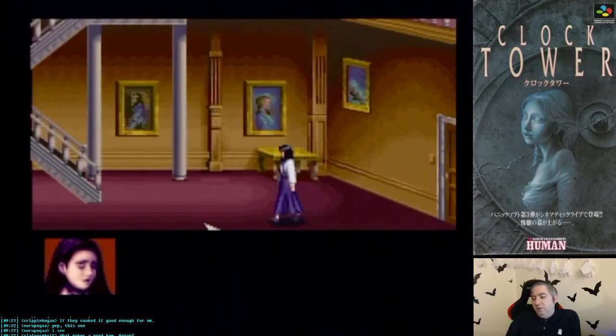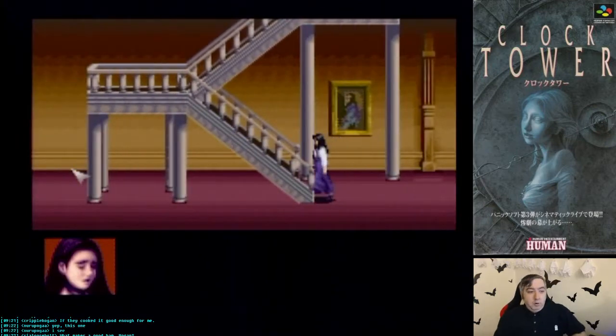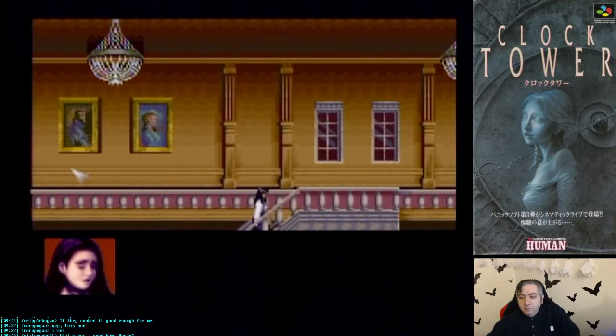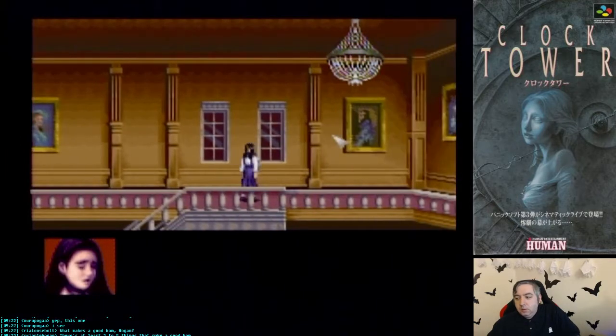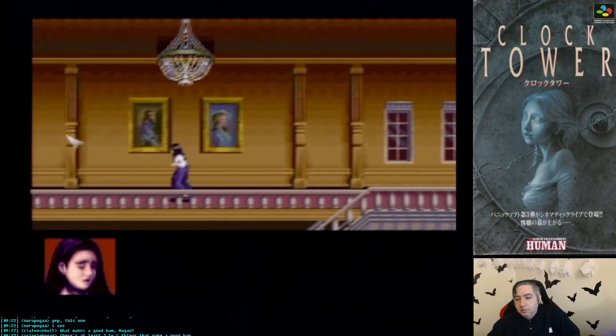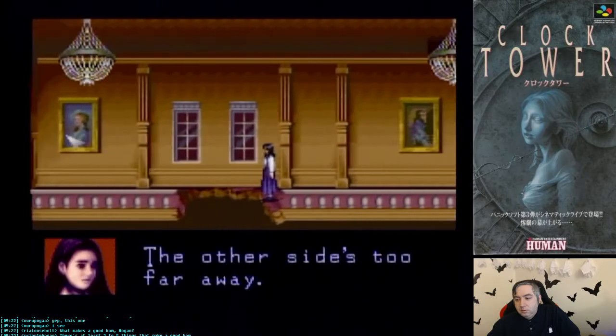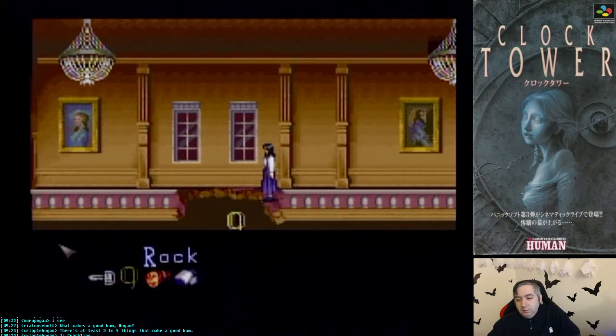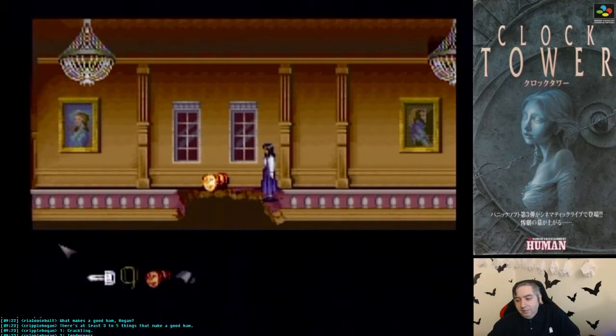That's the front door. Upstairs is just the crumbled path. Let's go look. Maybe we can use the rope on it or something. Throw the rock? I don't know. Combine the rock and the rope and throw it? We use the rope. No? Swing from the chandelier? No? Throw a rock at the chandelier? No, nothing here. All right.